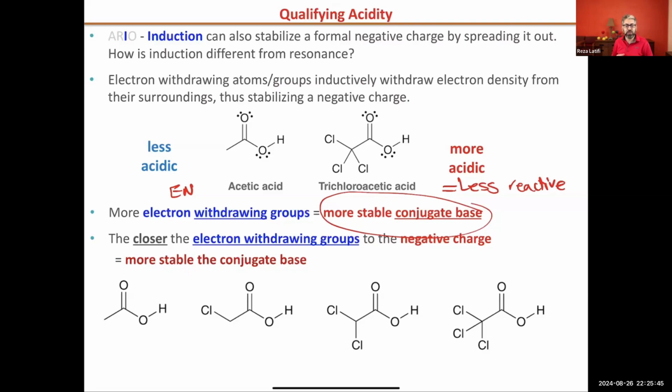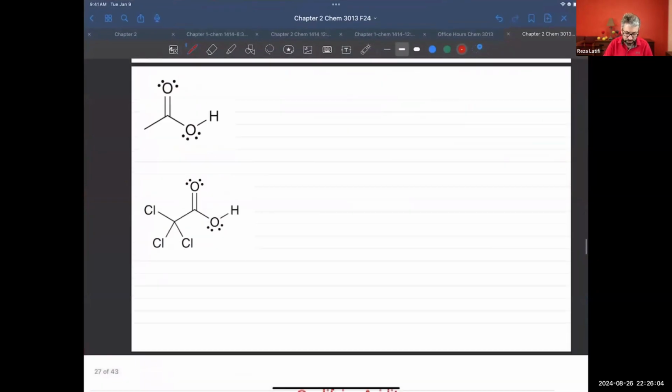Your electron is taken because you don't have any electron now, or your electrons are shifted to another side. You don't have much tendency to react. And if you don't have, we say you're stable. You're happy with the situation. Okay. So as you see in all of them, we do have resonance structure.